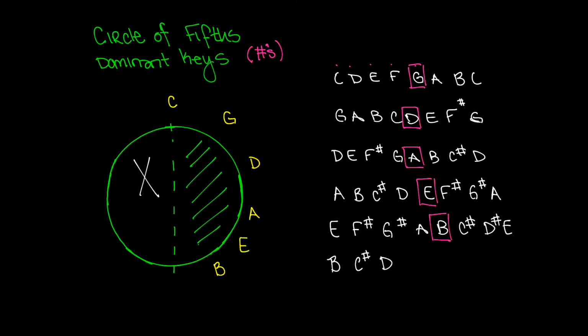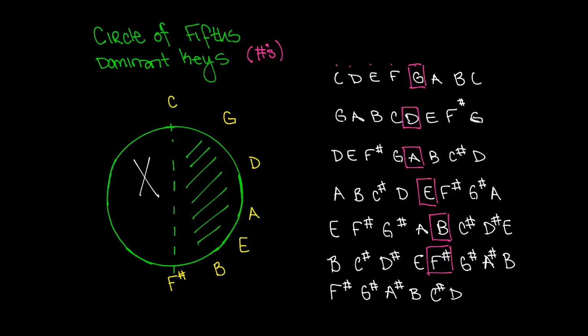Finally, let's go with B major: B, C sharp, D sharp, E, F sharp, G sharp, A sharp, B. Let's locate the 5th degree of B major, and that would be F sharp, and I'm going to write F sharp over here. Maybe I'll go one step further and write out the notes of F sharp major, not that it's necessarily important for what we're doing at this exact moment, but that would look something like this.